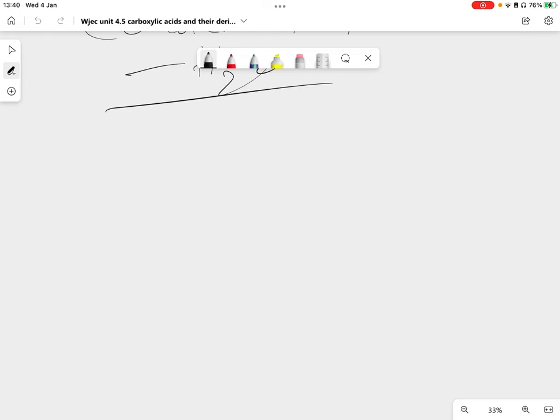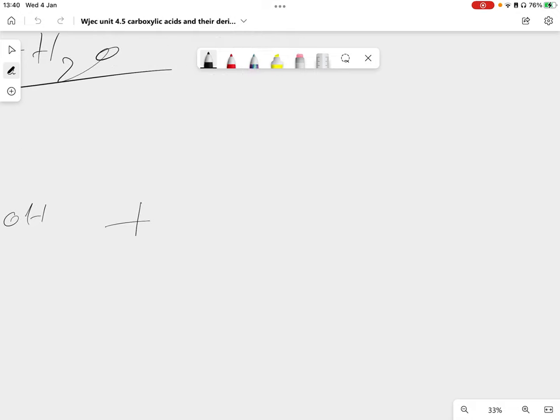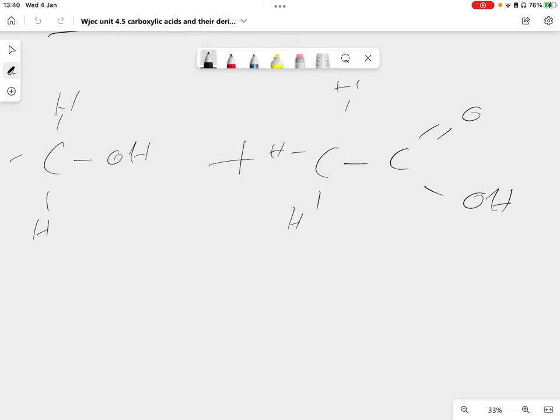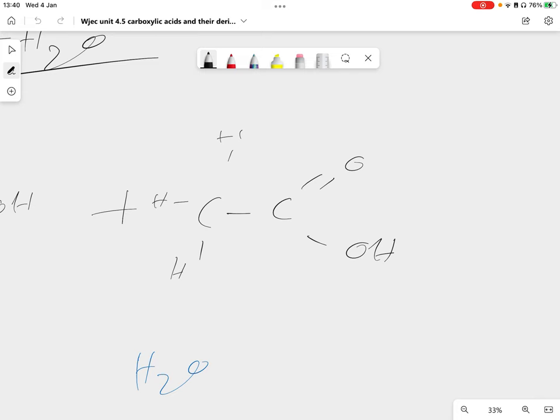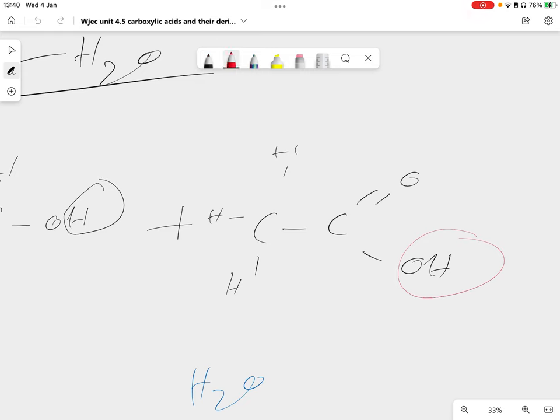So if we look at our carboxylic acid, if I do something like methanol and the ethanoic acid, we need to know which OH is taken to produce a small molecule of water. So no water is produced, but where does this H2 and this O come from? Okay, so the OH from the carboxylic acid is the one that's lost. And we lose the H then, obviously, from here.